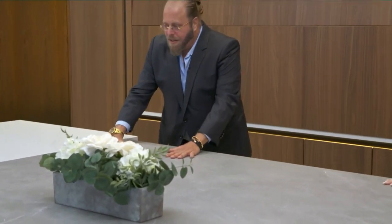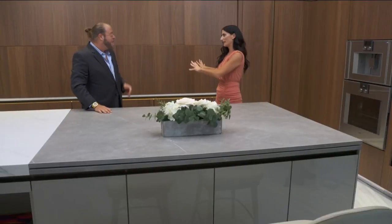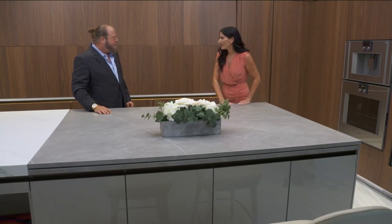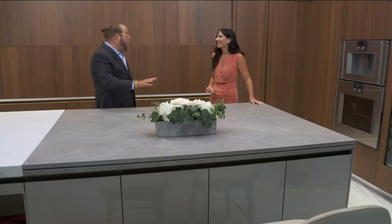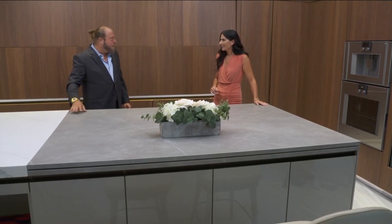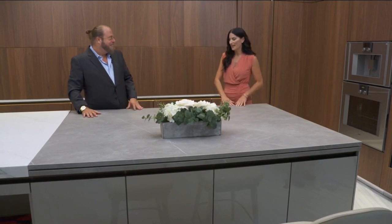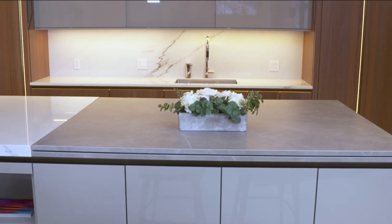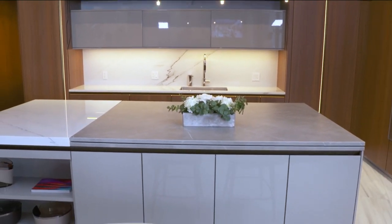Yes. We have beautiful marble on the floors and on the countertops, but this particular material is a little bit more lightweight. And it also goes on top of a hot cooktop, so it's functional. So, you know, there's a lot of great reasons why we put the pink porcelain for this side and wanted to offset the two colors here. Yeah, I absolutely love porcelain slab, and I think this is such a great way to not only bring innovative materials to the countertop, but add that touch of luxury as well.